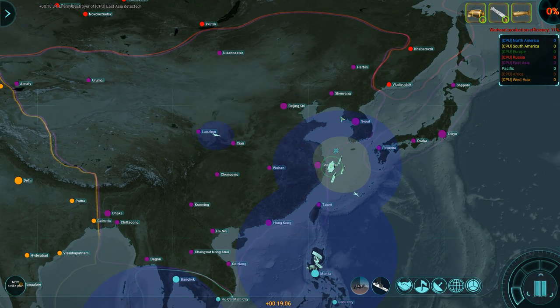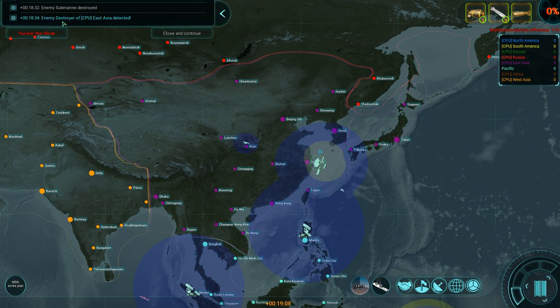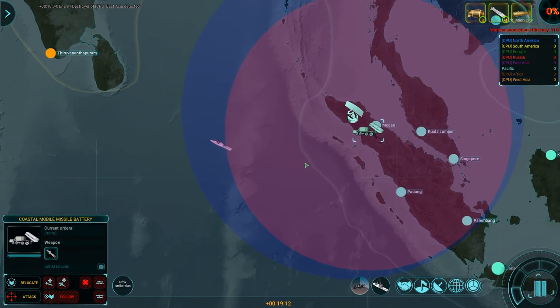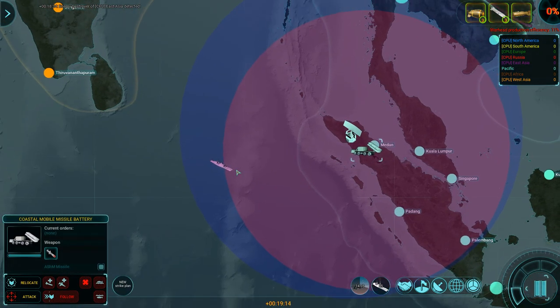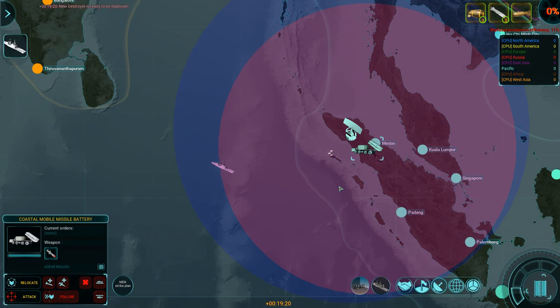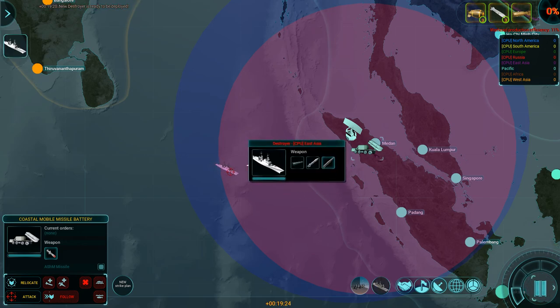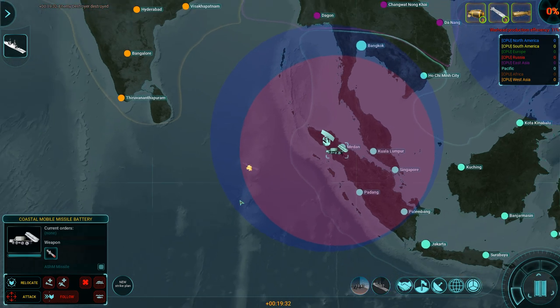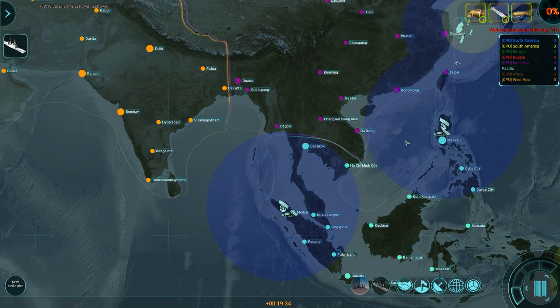Enemy destroyer of East Asia detected. Where? There. Coastal mobile missile battery standing by. Come here, buddy. Come here. There we go. Missiles away. This destroyer does not have anti-missile defense yet, so... Holy shit. Look at how quickly that thing gets sunk. Boom. It did have SAM tech.